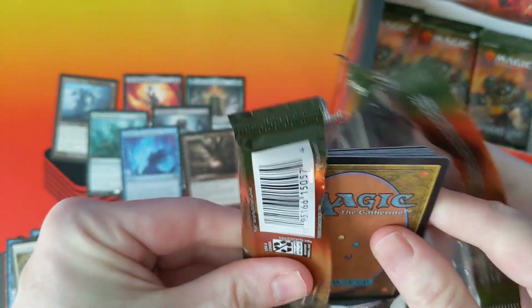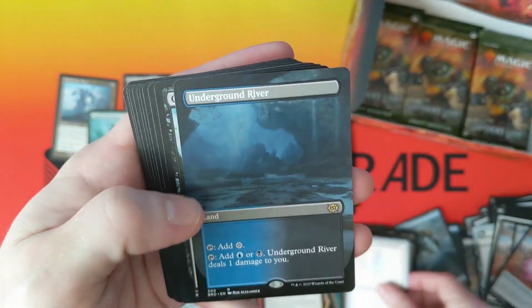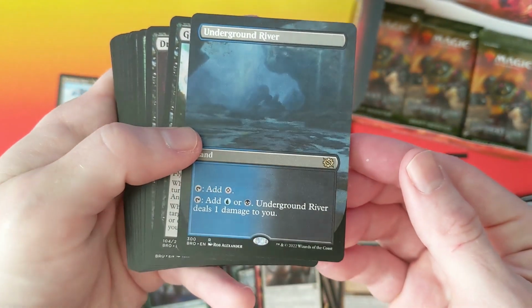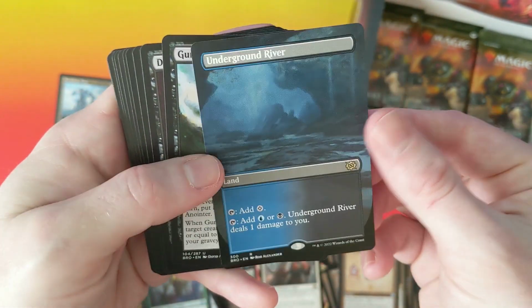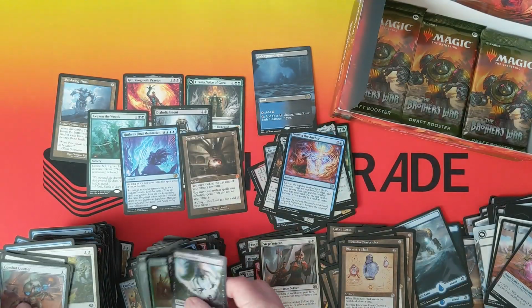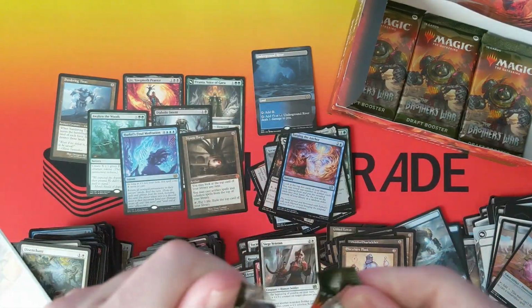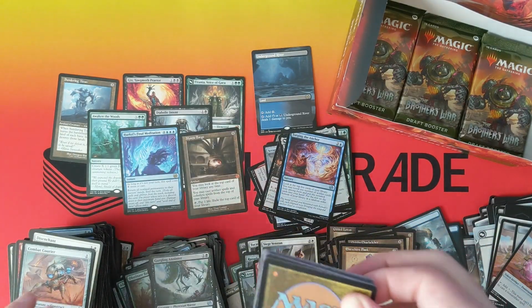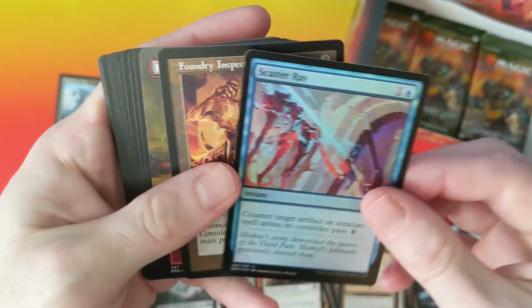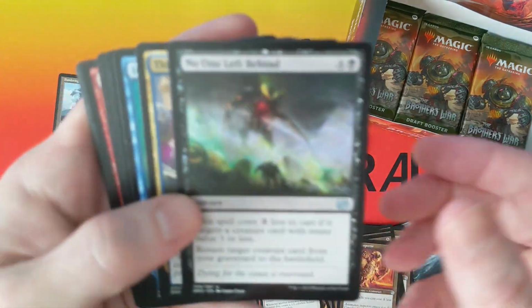See if we can get a couple more hits in here. I got about six packs to go. Forging the Anchor, Elsewhere Flask. Yep, Painlands. Very nice. It's cool to see those. Always good to see Painlands reprinted. I think there's pretty much an unlimited demand for those over time. And it's cool to see them come in and out of Standard. Scatter Ray in the foil. Yep, Battlefield Forge. Another one.